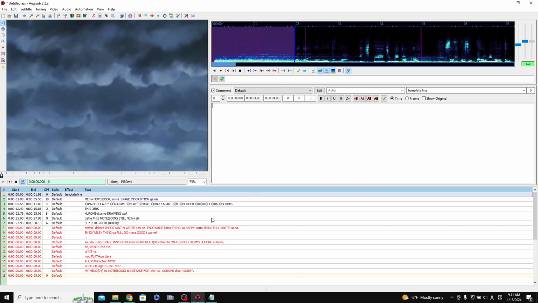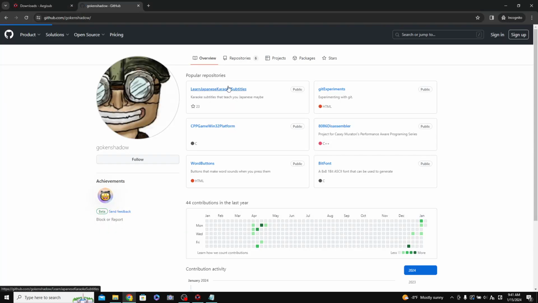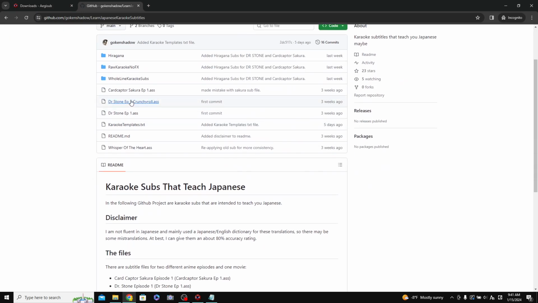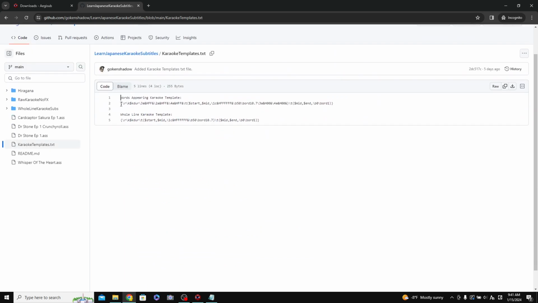And once you do that, then you want to insert the code that you're going to apply to the subtitles, in the actual dialogue section. So, on the GitHub, I have a file called karaoke-templates.txt, and it basically has the code that you can paste here. So, this is the code that will make the words appear as they are said, like I have in the video that I uploaded. And this will make it so you have the whole line appear and then the word gets highlighted. So I'm going to show you this one first.